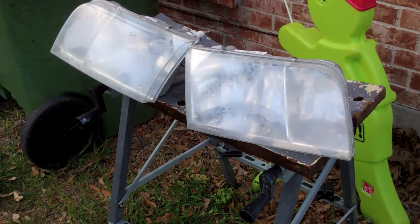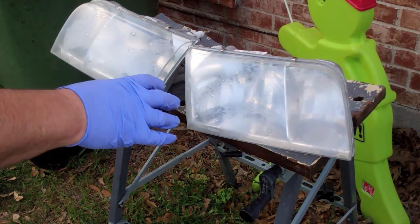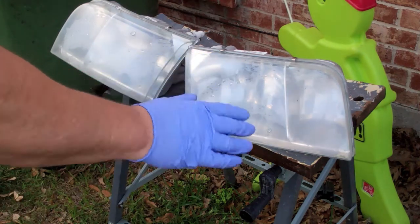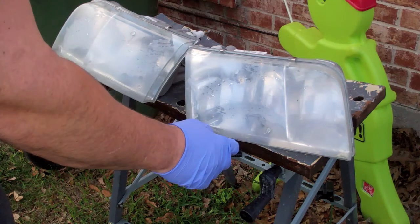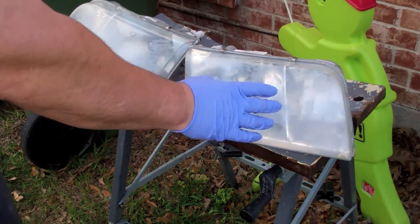Alright, I've been sanding for a long time. I'm running out of daylight here, so I'm going to call it quits. But basically the procedure is start with a lower number of grit, get all the oxidation off, and then get progressively higher grits to get it smoother and smoother. Around these little knobs it's kind of hard. You see there's still some oxidized paint there, but the bulk of this is pretty smooth.